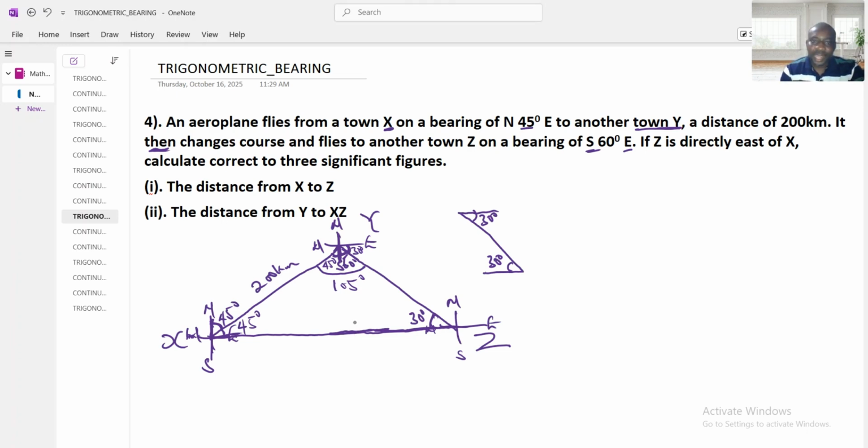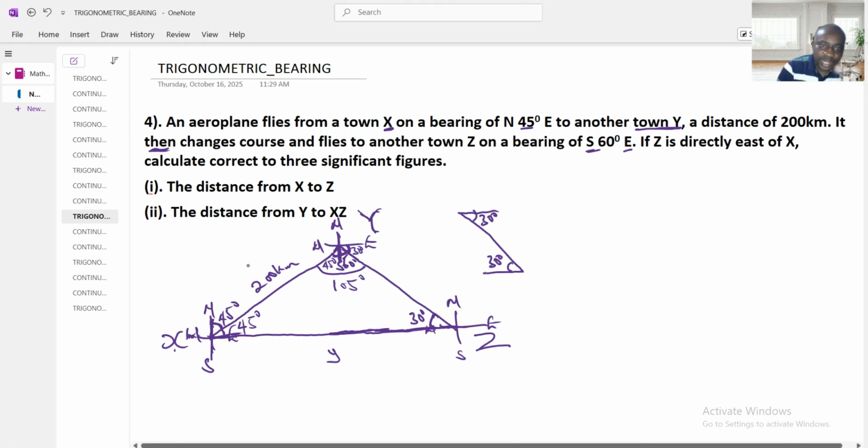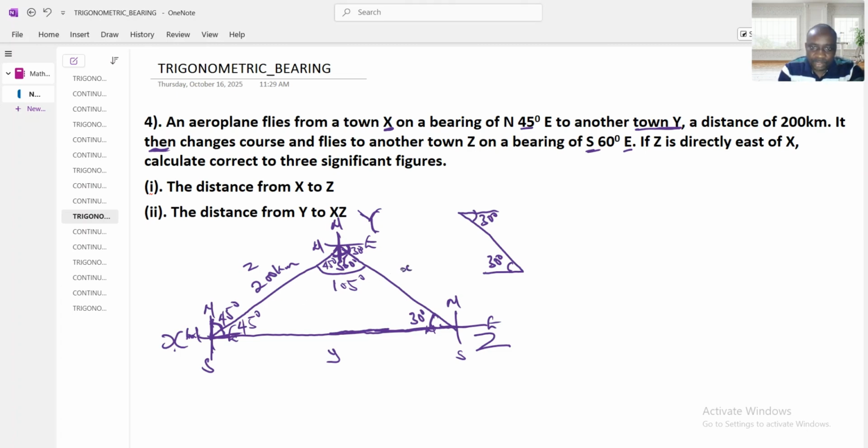Cosine rule. Now, the sine rule we are going to use for this one, because the question is asking us to look for where? The distance from X to Z, from here to here. It means here, small letter y. We have capital letter Y here, which is the angle, and we have small y. And Z, we have small letter z for this 200 kilometers. This X, we have nothing from it, which is small letter x for here. Now we want to calculate the distance here. We are going to use the one that is complete. Which one is complete here? It is Z, because it has 30 degrees and it has the other side, which is 200 kilometers. And this one has an angle, but it does not have the distance.